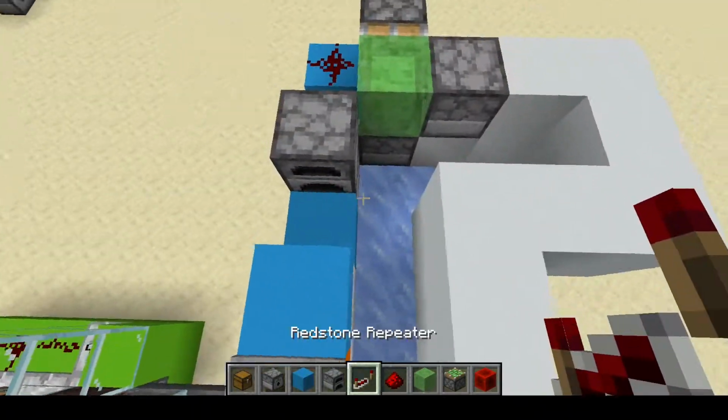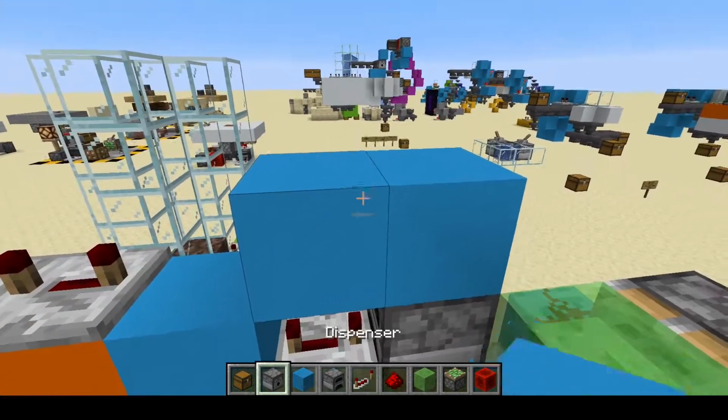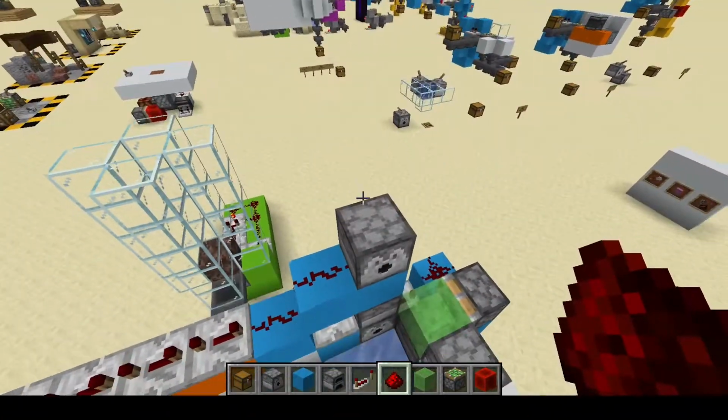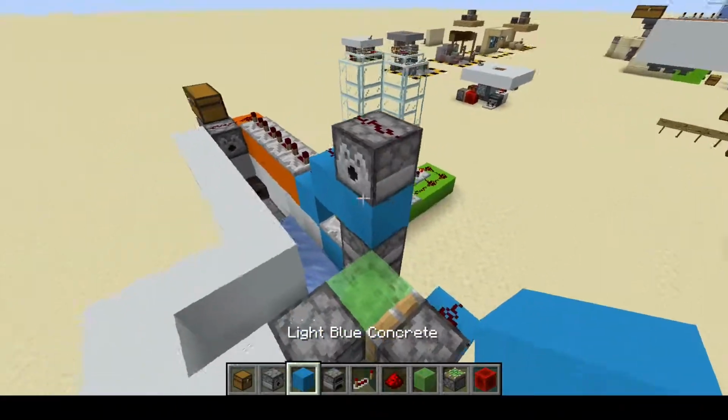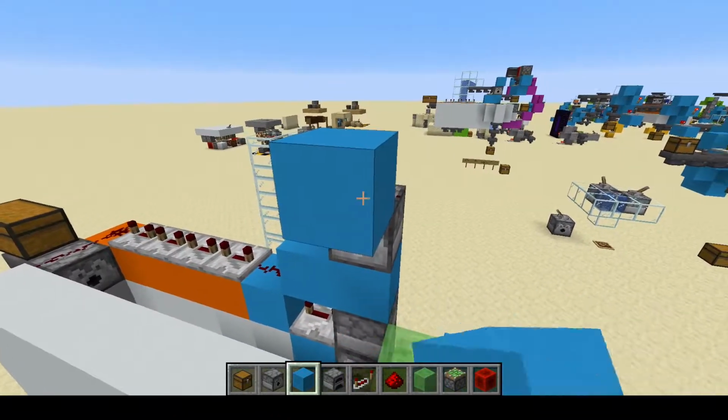Then, we're going to need another repeater right here on max delay again, and some blocks up on top here, and another dispenser up there. Here we just place some redstone dust, and that's that. Now, next up, we're going to build a hopper clock up there.